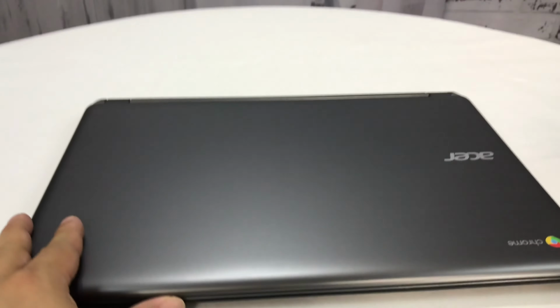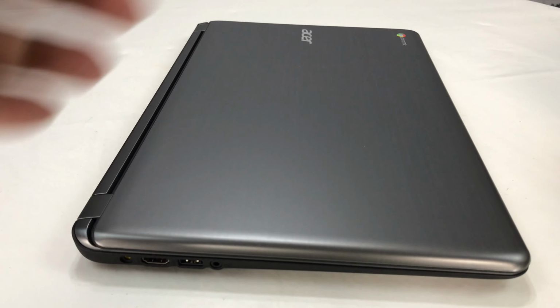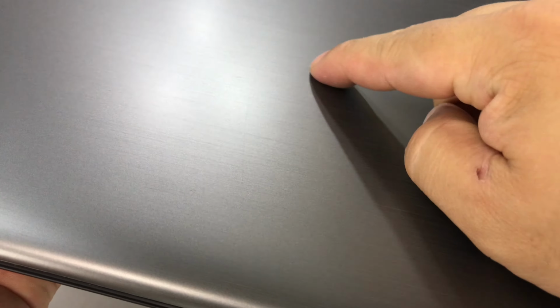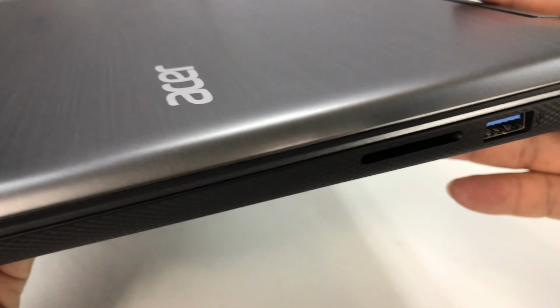And then we have the Chromebook itself, and like I said, grade B. I thought we'd take a close look at it and just see what we think of the condition. I will tell you, on the top here we have this kind of simulated metal plastic case, and I don't see anything really obvious. I do see a little scratch here. I see a little ding, a little scratch right there, a little nick. But I don't see much else.